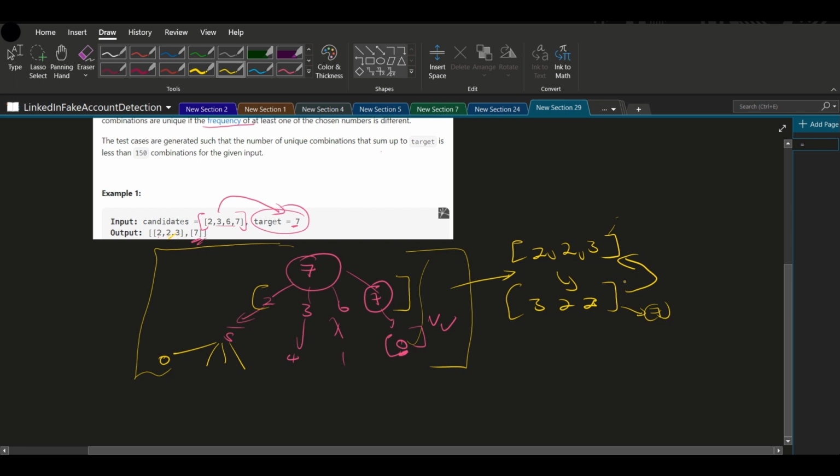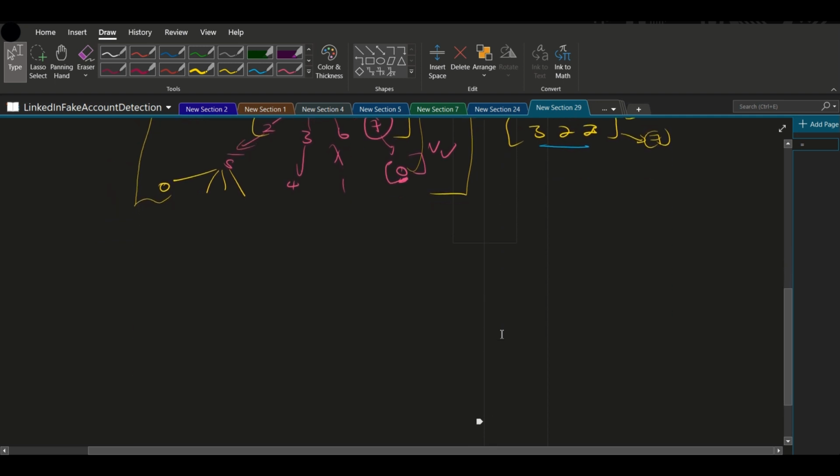So we want to come up with a recursion in such a way that we don't face this problem. How we can go about it is by using a backtracking technique. So let me just do this. We can have 2, 3, 6, 7.